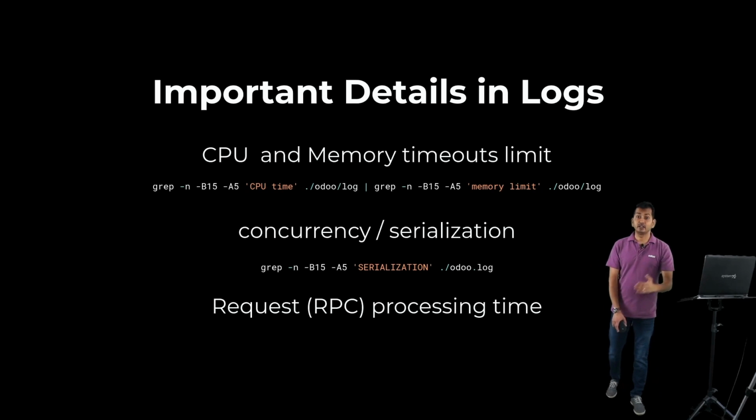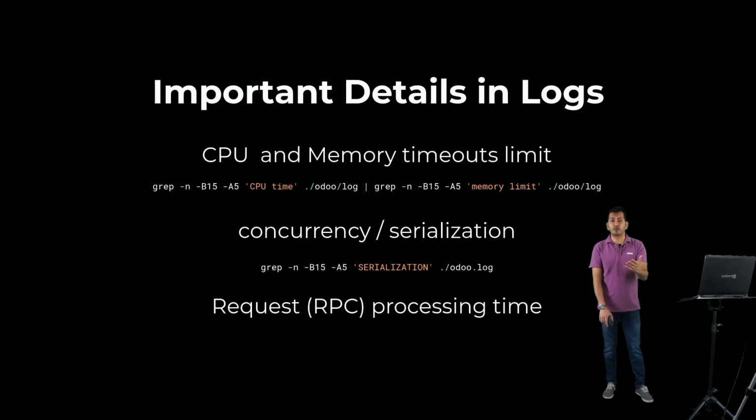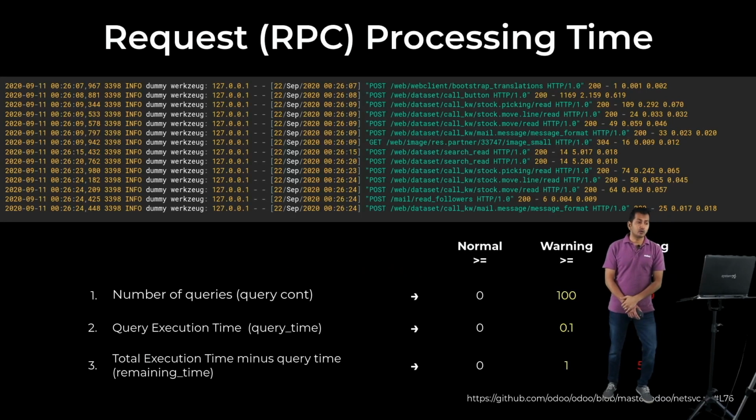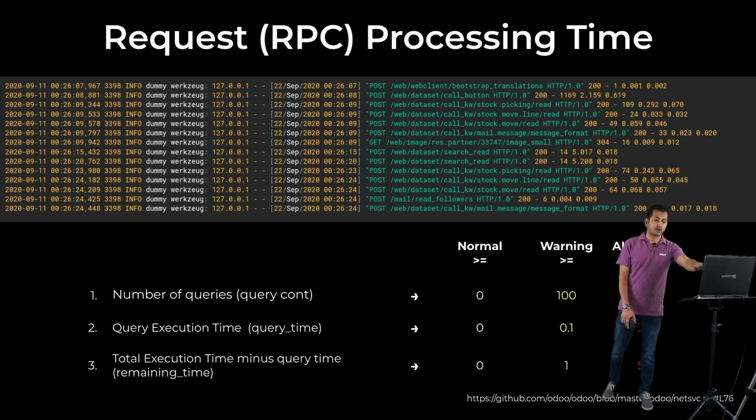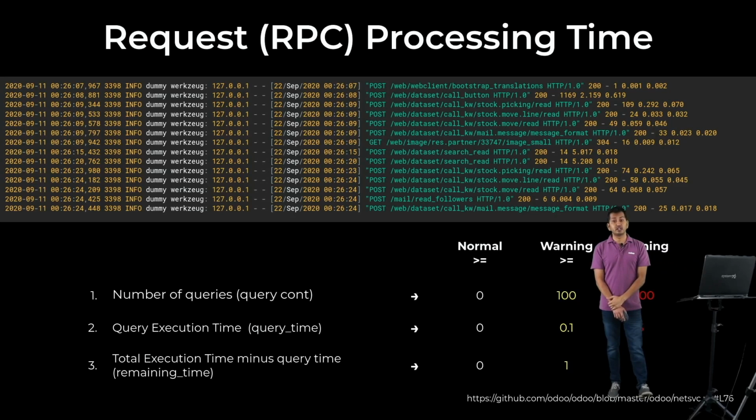Then, finding the request processing time. Of course, if there is a performance problem, that means something is slow. Something is taking time, so you need to figure out which request is taking time. To figure out the request processing time, usually in each request log there is a detail on the time taken and how many. All those details are already stored. The last 3 parameters of your request are the details that you are looking for.